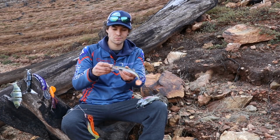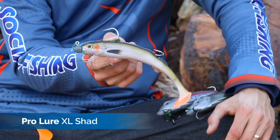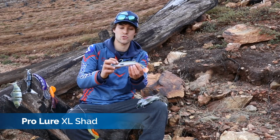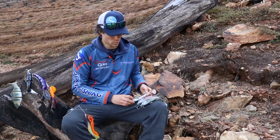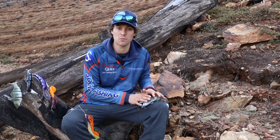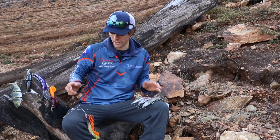Another one here, this here is just another version, another soft plastic, a bit slimmer, a bit lighter, easier to cast. It's the Pro Lure XL Shad. Really, really tough material, really natural pattern. It's got this scale pattern, comes in a good range of colours. That there, rigged the same, is another soft plastic. Western shad teasers as well are another good soft plastic for big impoundment cod. Like I said, very easy to fish. You can fish them on your flat grassy banks, you can fish them on your rocky banks.